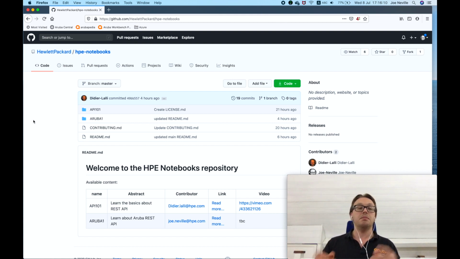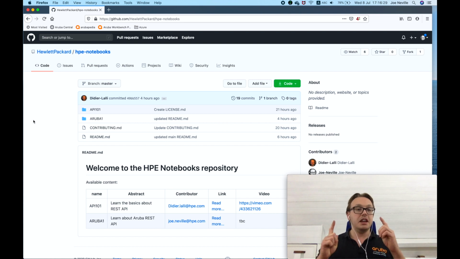So what we're going to do, because I did say that this was a beginner talk, is we're going to start off showing you how to get hold of the notebooks and how to fire those up so that you could follow along with this. That's a useful skill in itself. And then the main part of the talk is going through the REST API.